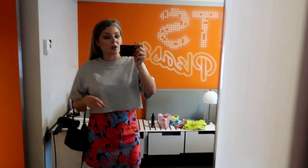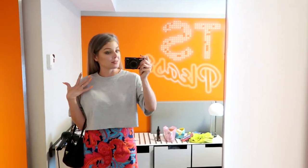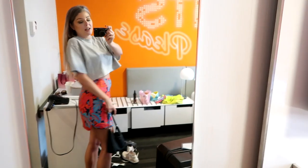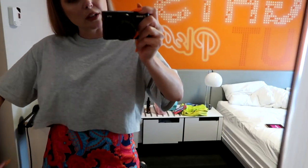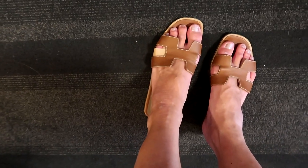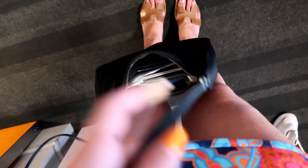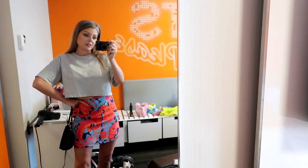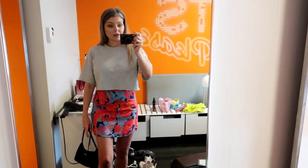Like an idiot, I forgot to show you my outfit when we were out and about, even though we've been to Central Park. But listen, we had things to do. So I'm wearing my new skirt from Sara — I really like this one. It's got a little paisley pattern. And then just a regular cropped t-shirt and sandals. They're my Hermès — really comfy. And I'm carrying just my nylon bag. This was just a casual outfit; we've been in the sun all day.